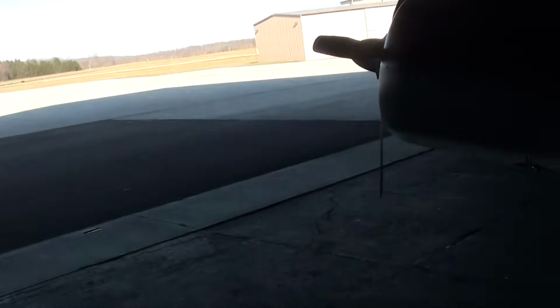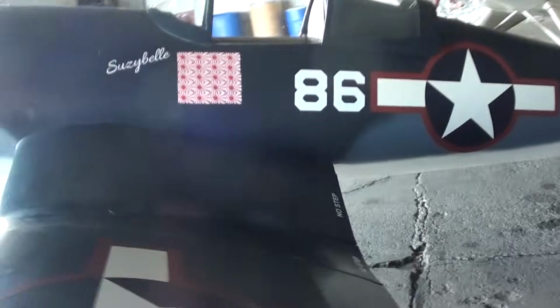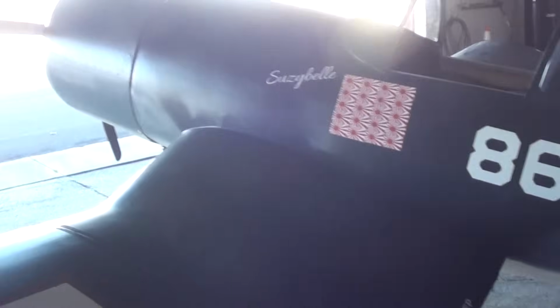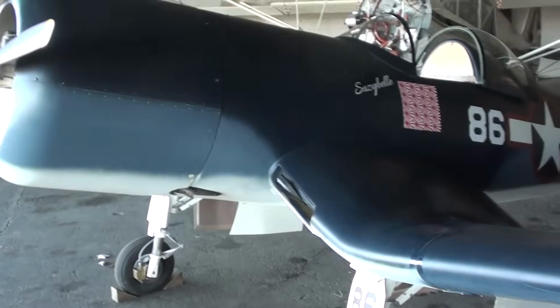But I think eventually, once I get this thing and I'm really putting the power to it, that it may track a little straighter, because like I say, I'm only running 2,500, 3,000 RPM, and this motor's good for 6,000 RPM. So, well, folks, I'm just sitting here shivering, probably shaking the camera. So I'm going to go ahead and call it a day and head for home and go get something to eat.